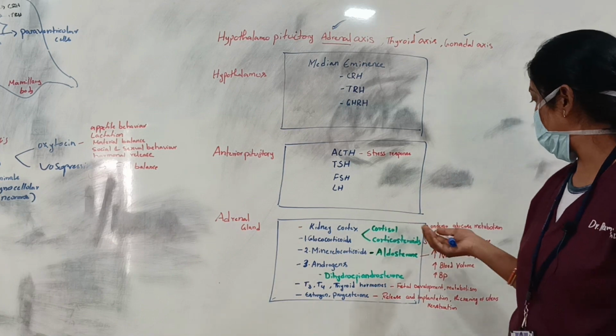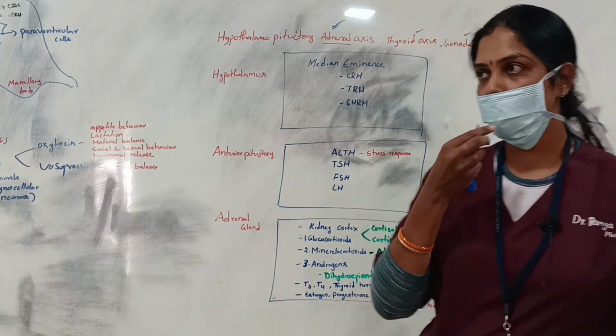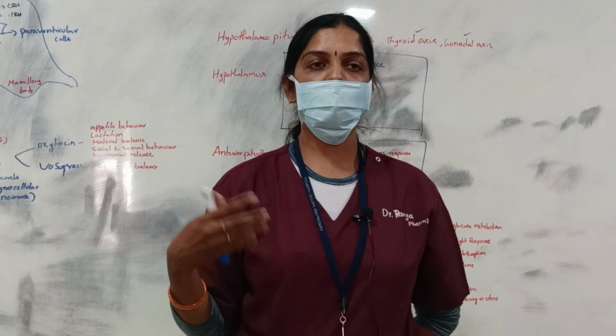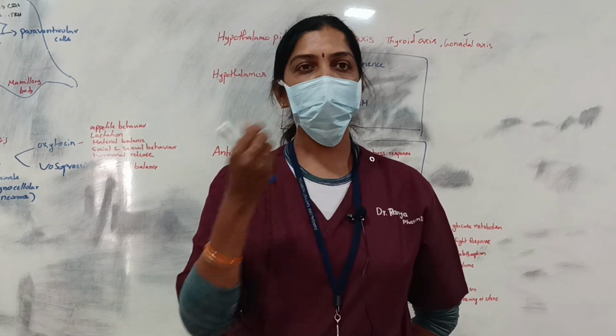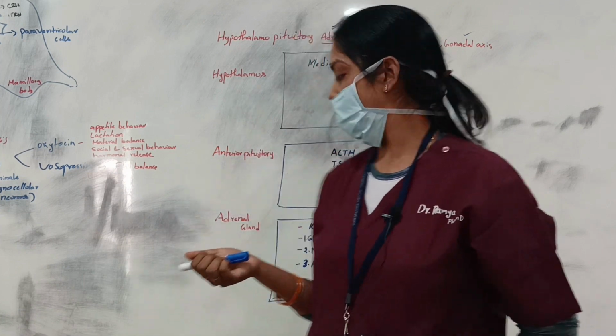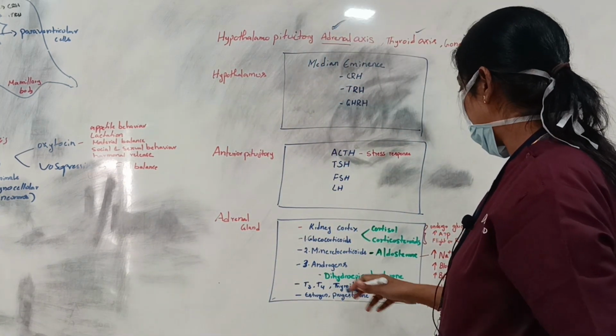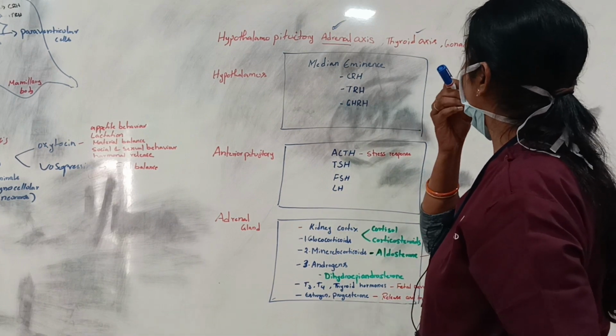Also the glucocorticoids act like that. What will they do? They will undergo glucose metabolism. What happens if more glucose metabolism is there? More ATP is produced, so you'll get more energy to fight that response. And next are androgens, they'll release this also. Then we'll go to the thyroid axis.